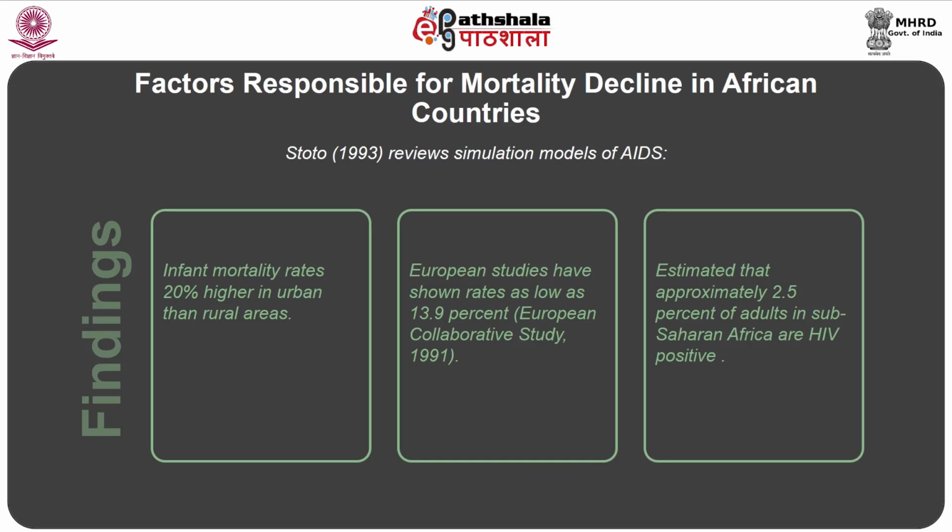European studies also have shown rates as low as 13.9% in the collaborative study of European in 1991. Simple calculations provide an estimate of the order of magnitude of the effect of AIDS on child mortality in Africa, and it is estimated that approximately 2.5% of adults in sub-Saharan Africa have experienced HIV.